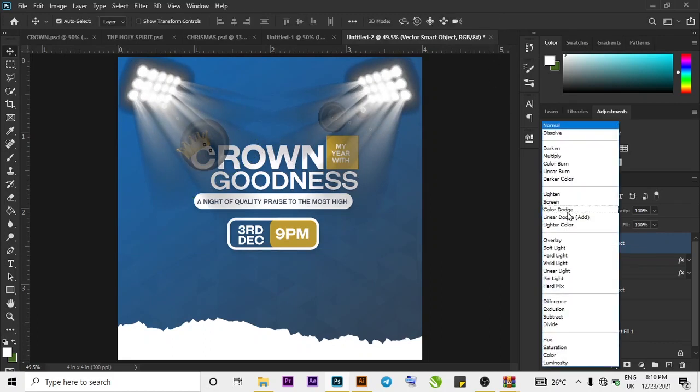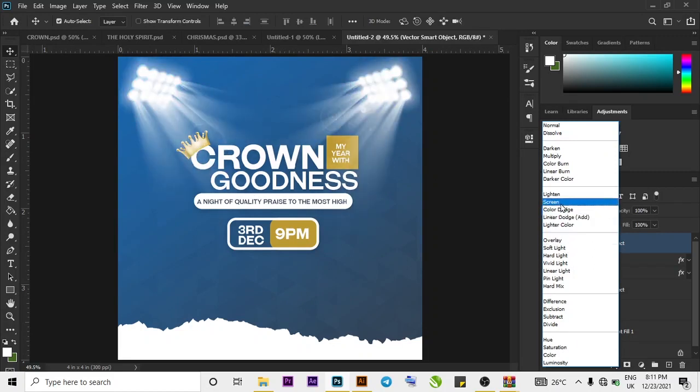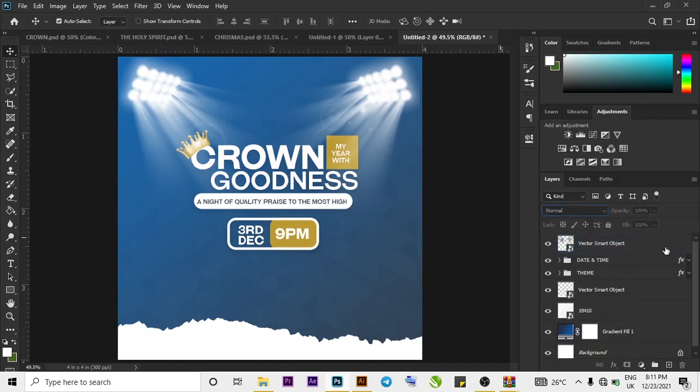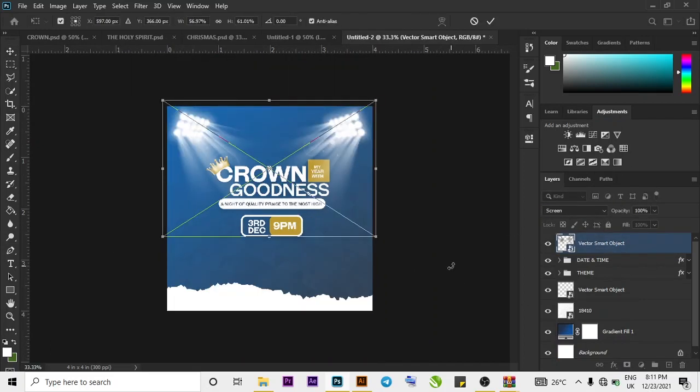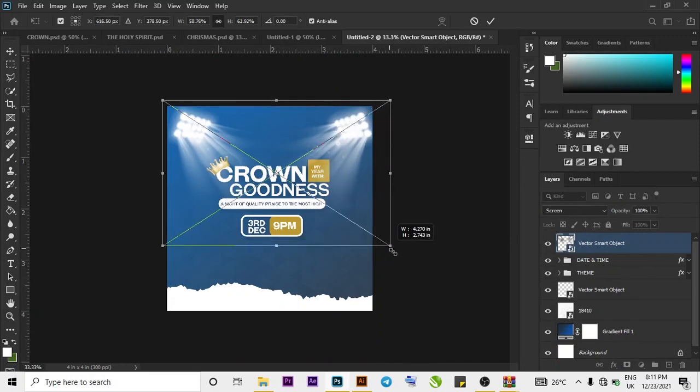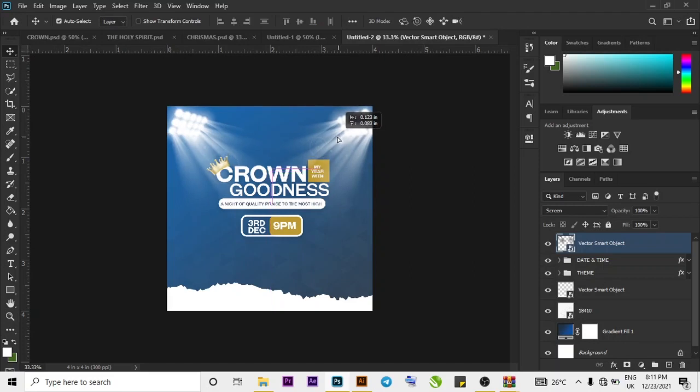Alright, change the opacity of the lemon layer to soft light, or screen, yes, screen. Alright, screen, and we drag it wide. Remember, I said Control minus to zoom out, so you can see what we are doing very well.